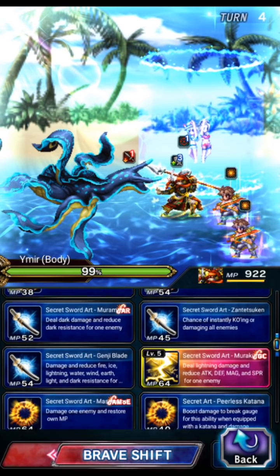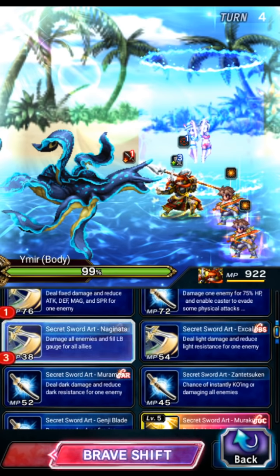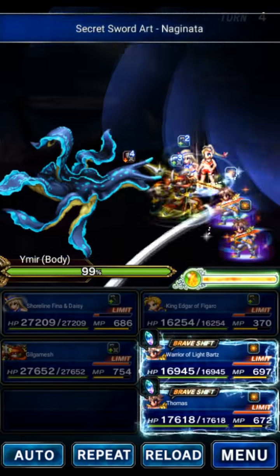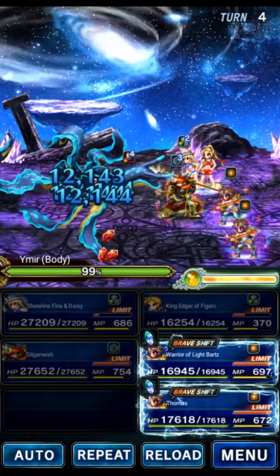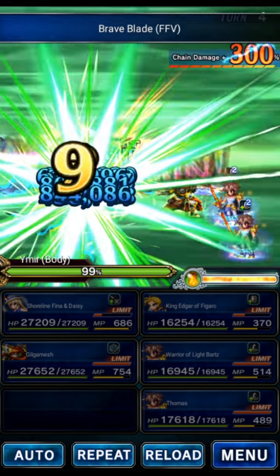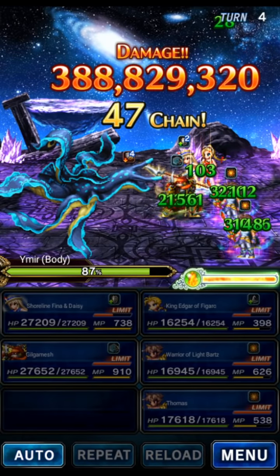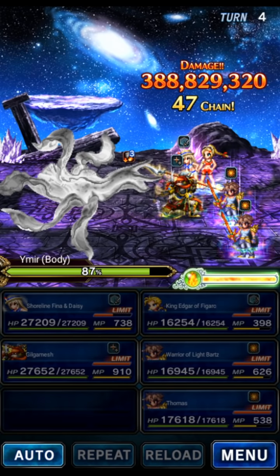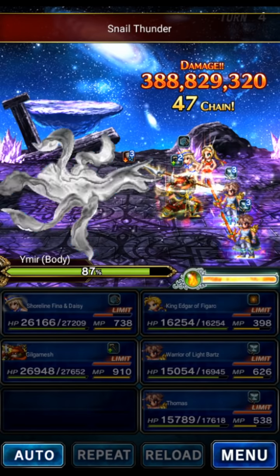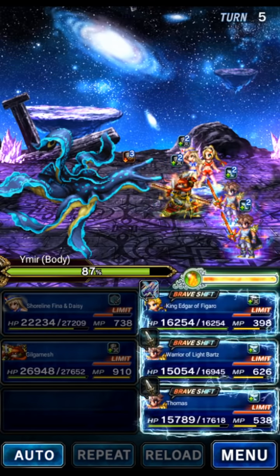So we're going to Imperil with Gilgamesh. We're going to break. We're going to Imperil. And we're going to fill a little bit of LB gauge for the party. Do this to finish. Alright. Let's go ahead and chain a little bit. And next turn we're going to be doing a lot more damage, especially when Edgar drops down. There's the death attack, but we're immuning it.